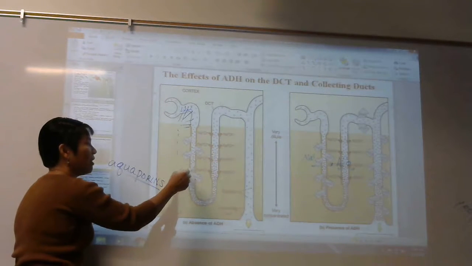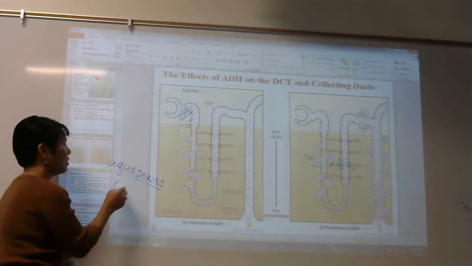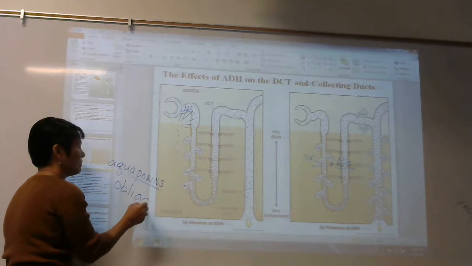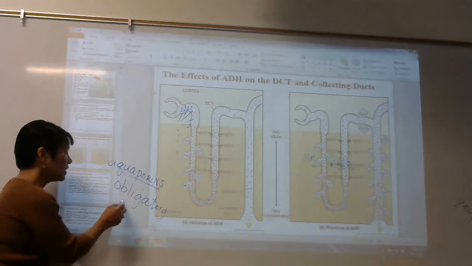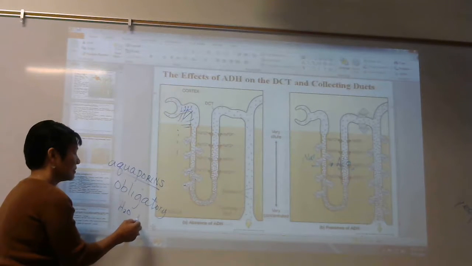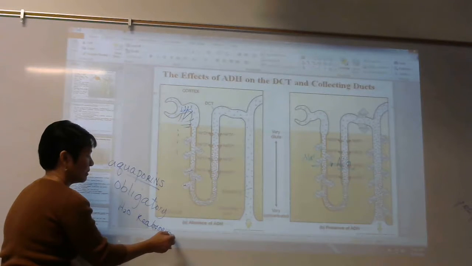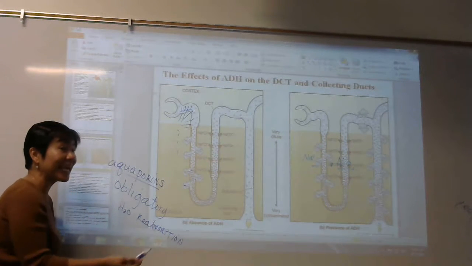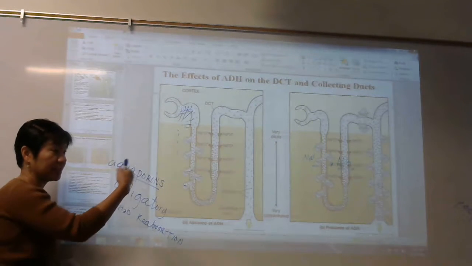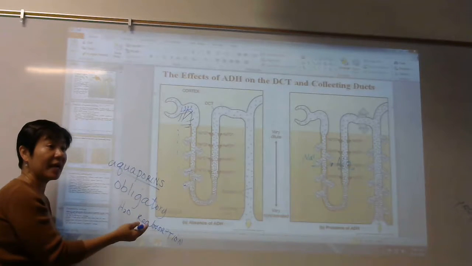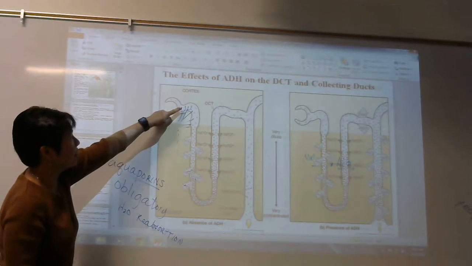So this type of water reabsorption here in the descending limb is called obligatory water reabsorption. It's obligated because there's water channels there. It has no choice. It just moves down. It moves down by what? Osmosis. One more time. I reabsorb the nutrients here.